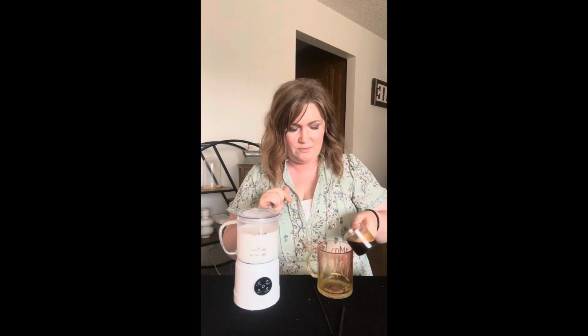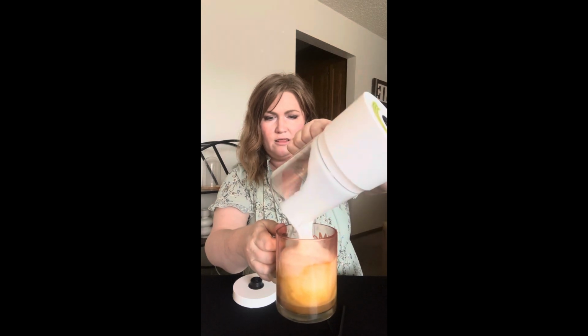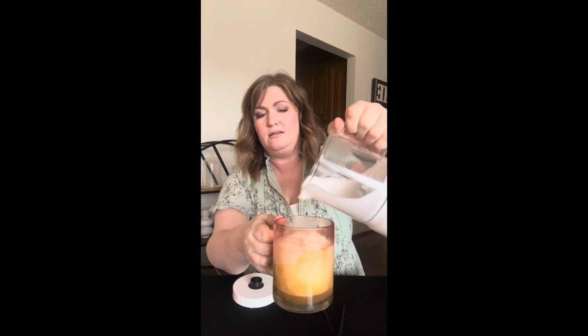So I have my cup here. I already made espresso. You hear the beep that it's done. So I'll just add my espresso in here, pull off the lid, and then I want you to be able to see the froth in there. You can see it's that nice thick. And then as I pour it in, it's just coming out so nice and thick. And you can do the light foam as well if you don't want it that thick. But you can see even in the cup, it's just such a nice texture and consistency in that.